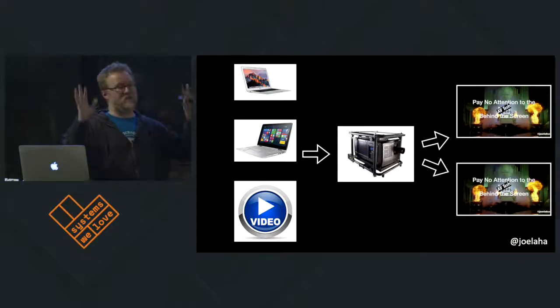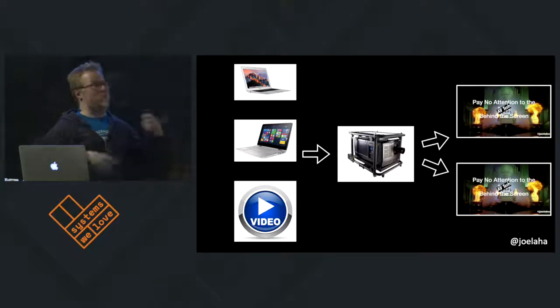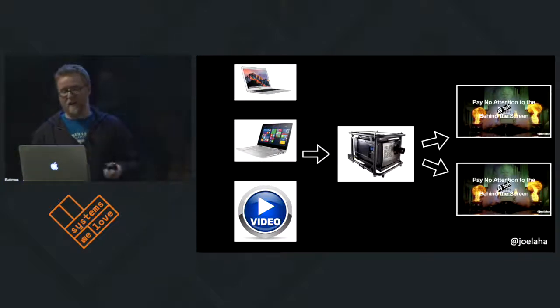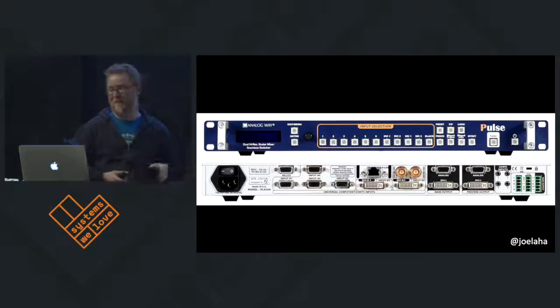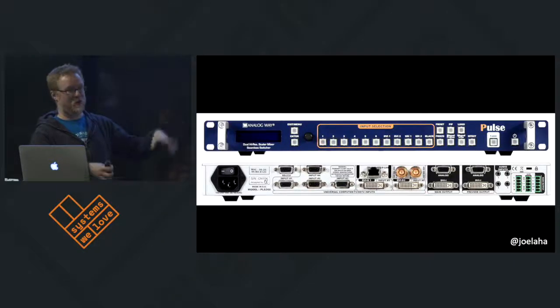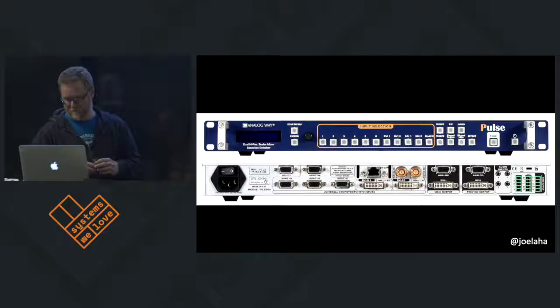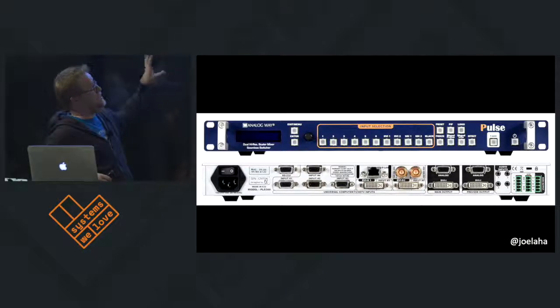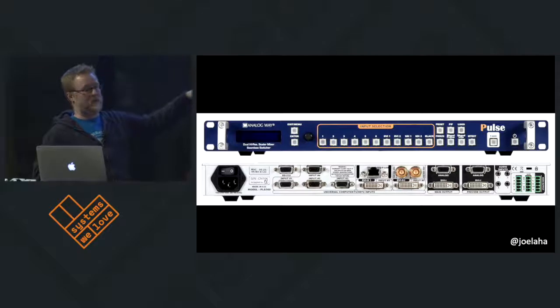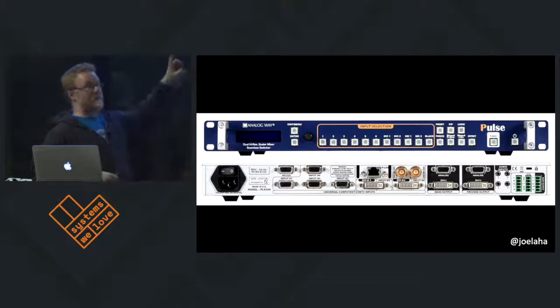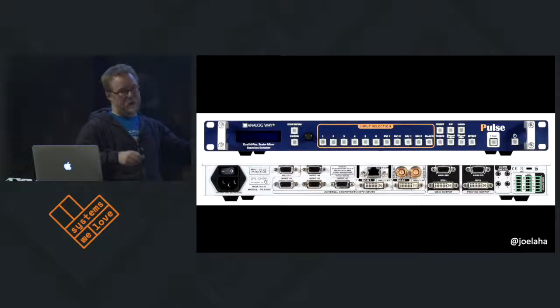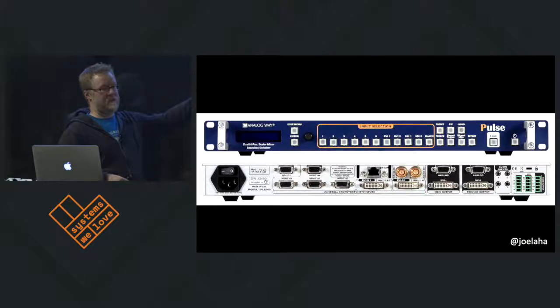It's just going to be the presenter's very well-built slide deck going up on the screen. And it's just going to be one source at a time. In that case, we can probably get by with a simple seamless switcher, like this one. This is the Pulse 300 from Analog Way, if you're into makes and models and things. And it's pretty indicative of switchers of this type. It's got 6 inputs of varying types, VGA, DVI, SDI, and one single output. And I'd say simple because you can choose one of the inputs and send it out that one output at a time. That's kind of what makes it simple.